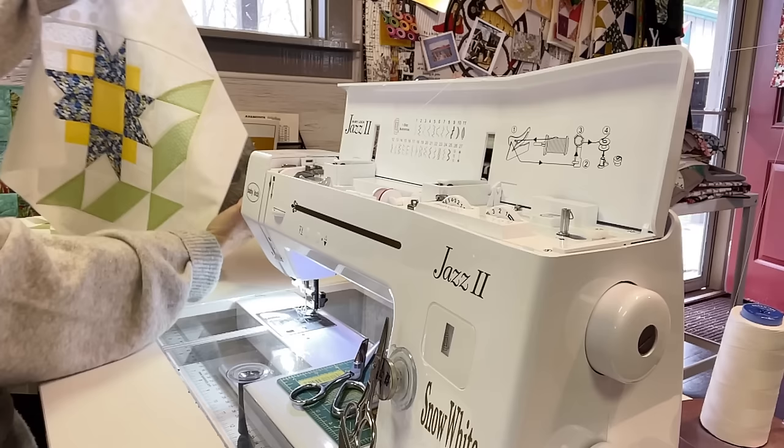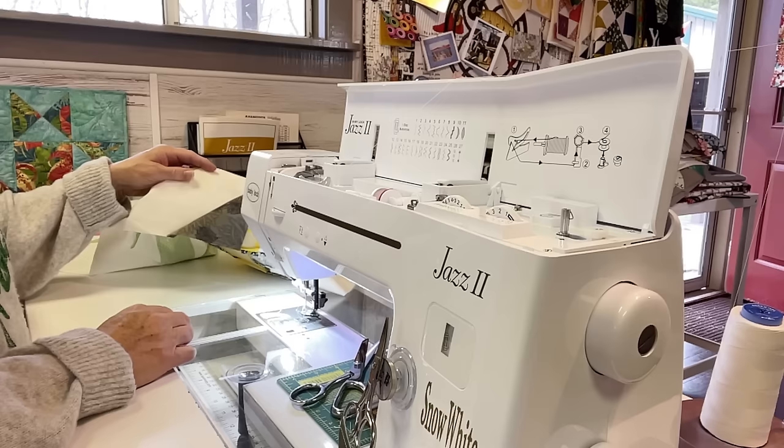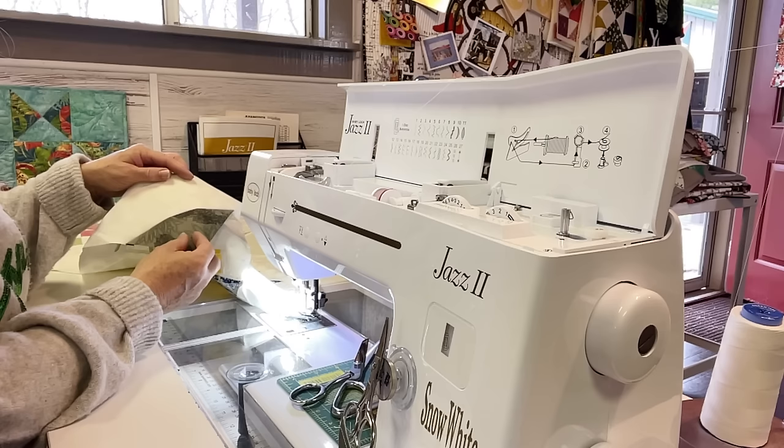I don't know, you can't see what I'm showing you. So it is dinner time. I'm going to go and take care of that, and then I might come back later and sew some more of these on, and surely by finish it Friday, you'll be able to see a finished quilt top.